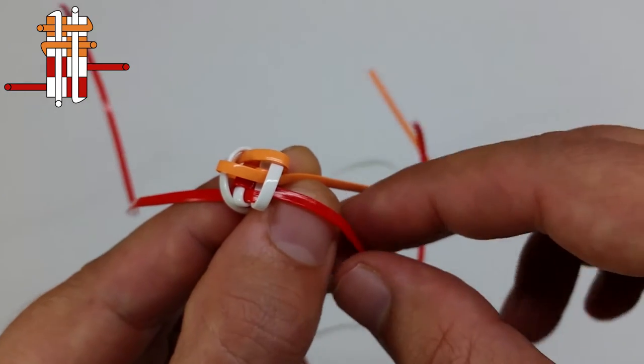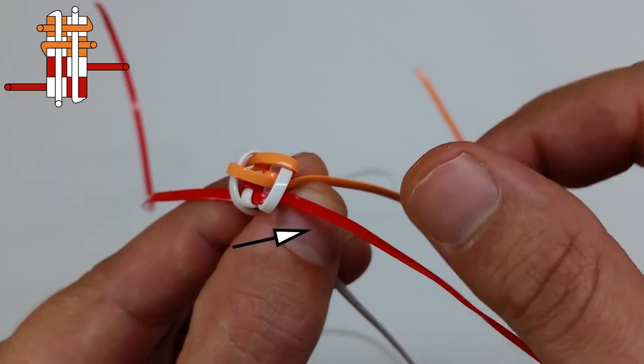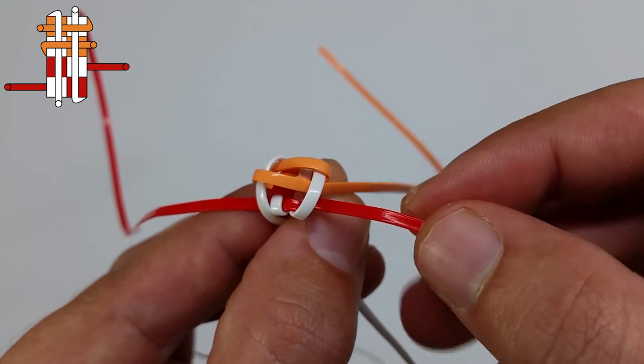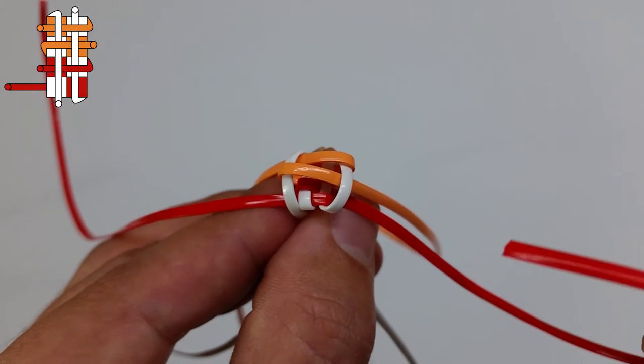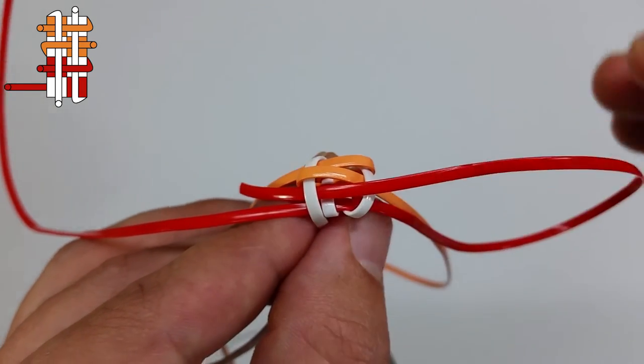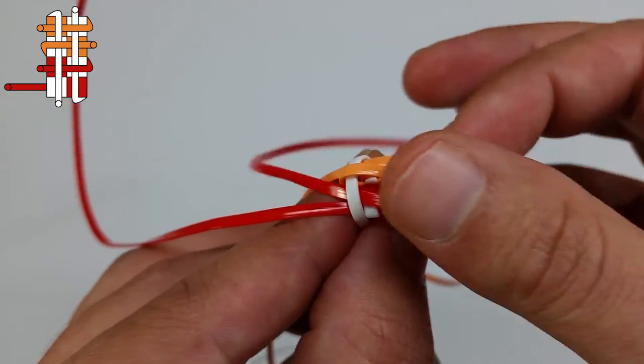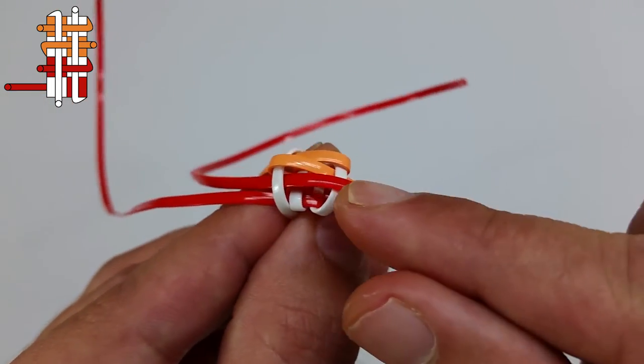Next, we're going to take this red string and make sure the orange is in between the red and the first orange. We're going to weave the red string over-under again. Make sure it's not going to fall, because it might. So after pushing the string, you want to push it upward also.